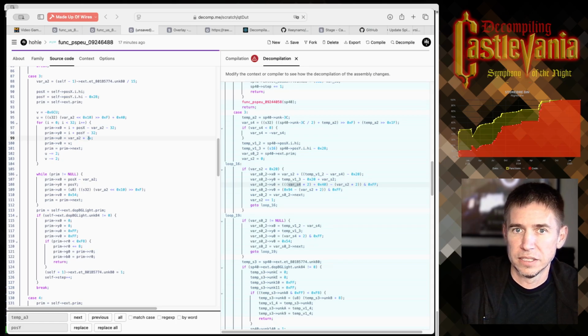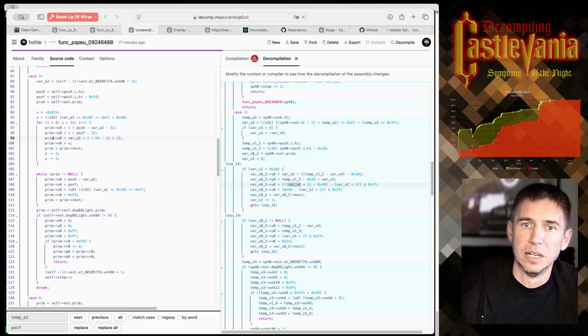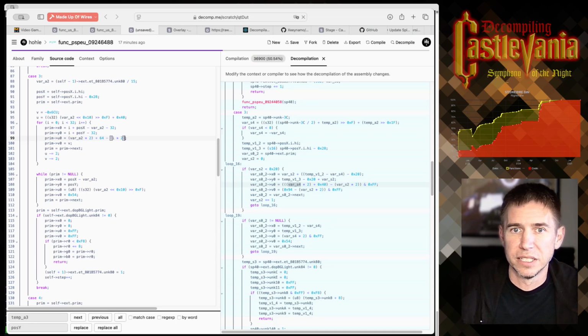And that's times 2 plus 64 minus I times 2. Multiplication does take precedence over addition, so don't need the parens here, but I find it easier to read.